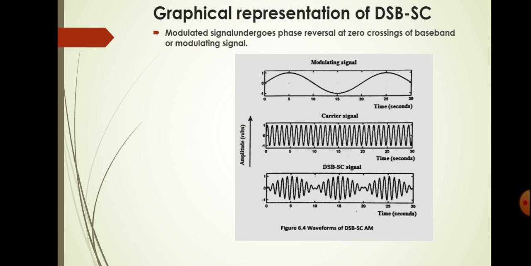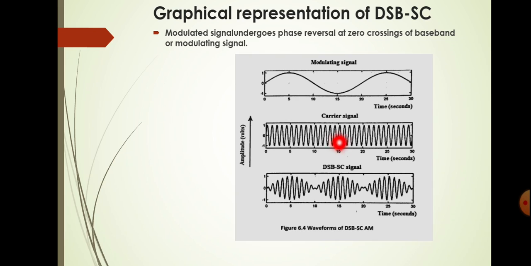Also, we can graphically represent the DSB-SC signal. Suppose this is a modulating signal, which is a sine wave, and it has an equation EM sin omega m t. Right? This is a modulating signal and its frequency is omega m. And also the carrier signal is shown like this and its frequency is higher. You can see when you are comparing, when this sine wave completes one cycle, here the carrier wave completes so many cycles. That is why I am saying that its frequency is higher. That means the number of times it is appearing is higher. That is why its frequency is high.